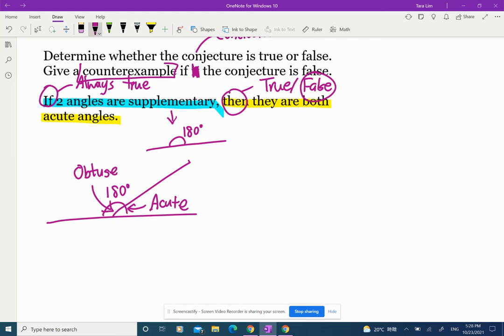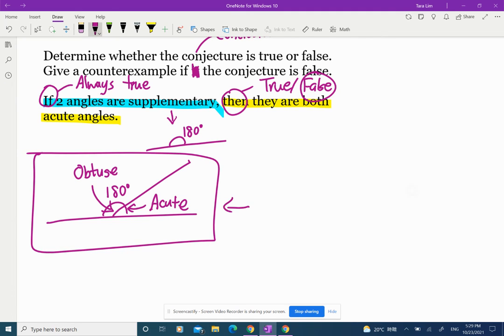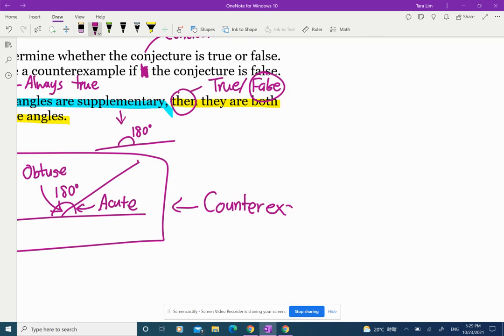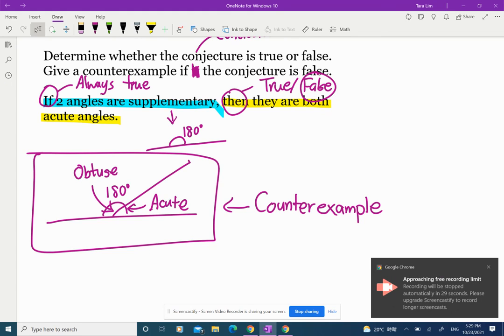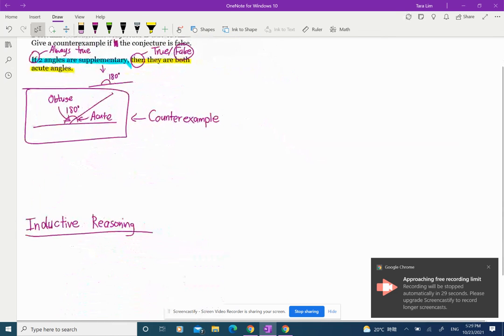And we have to give a counterexample. Remember, when we want to make a counterexample, we do not always have to write a sentence. We can always draw, like me. What I did was I just drew it, and that is already a counterexample. Sometimes writing a sentence is more helpful, but sometimes it's not necessary. For this example, it is not necessary for me. For some people, they might want to create a sentence, but I won't. I want to draw. So yeah, basically this is a type of inductive reasoning.